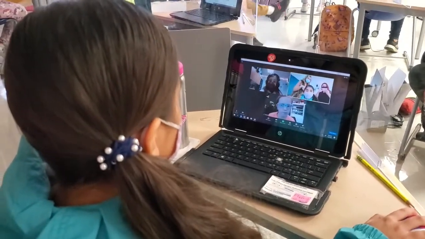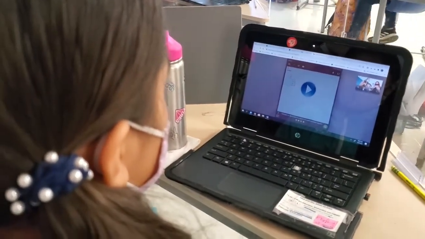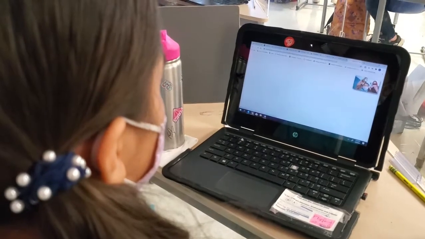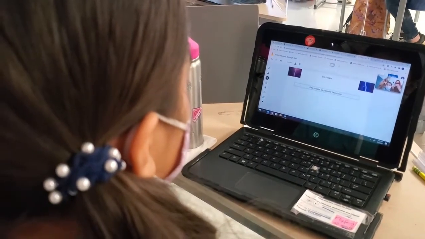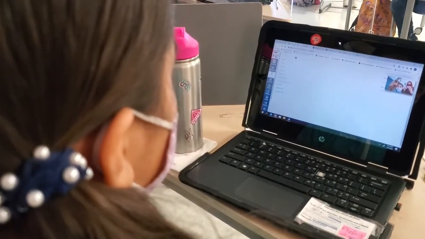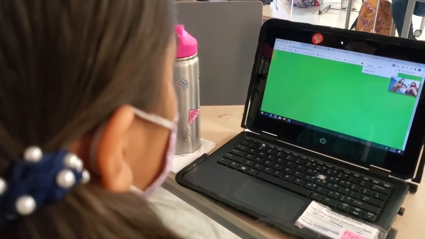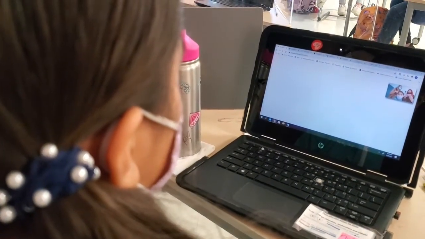Well, I go to minimize screen right here, and I can just look at whoever's speaking right here. And I click on stuff, and I can just talk about what we're doing, like if I'm doing a project or anything. We talk about like what we're going to put on it, or what type of math problem, or anything else that we have to do.